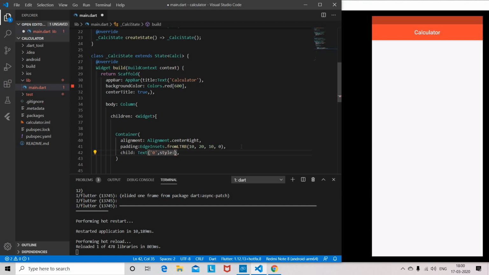I'm defining it now, so I'll give text style, font size. For now I'll give 30.